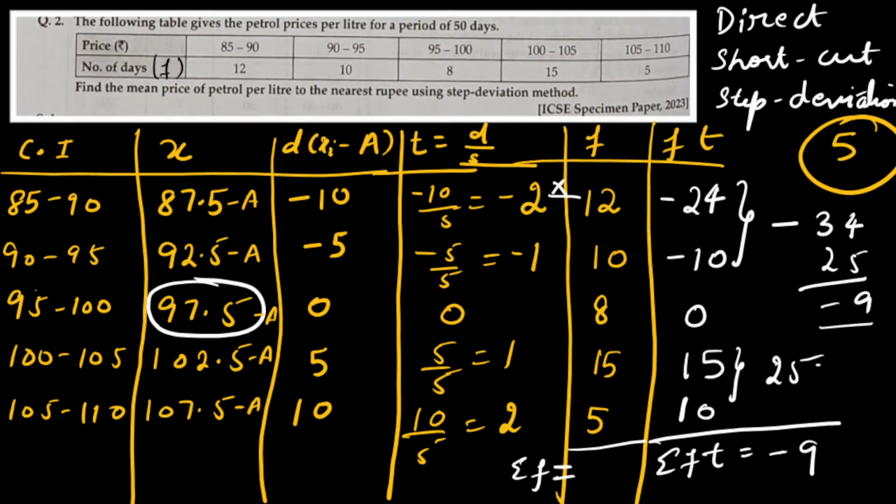Sum of f is 45. Is it correct? Is it 50 or 45? Shibu Shankar is telling 50 and Shreyasi is telling 45. I want other students also to just answer. What is the sum? This is 12 plus 8 is 20 plus 10, 30. 50 it should be. Yes, sum is 50, not 45.